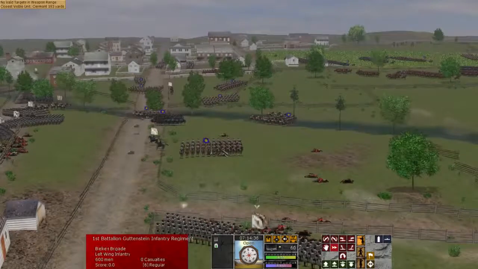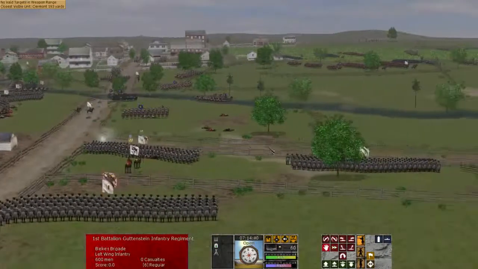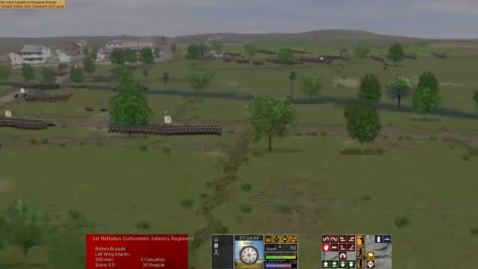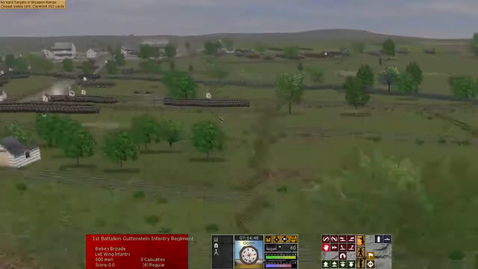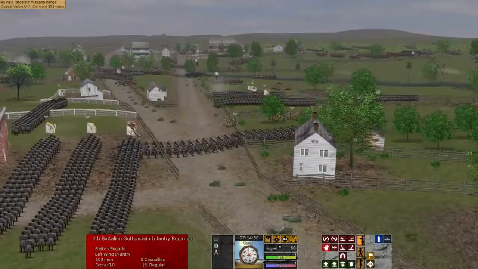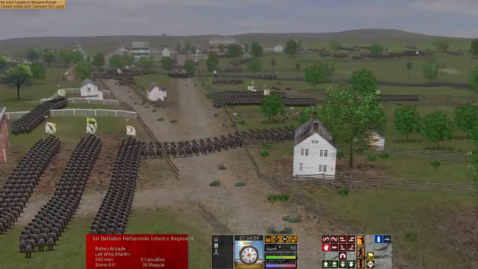Cavalry, tell the cavalry to dismount, to harass the enemy. I mean, this game has it all. The simulator has it all, and as you can tell, we're going to be really hammered here. Really hammered. So I'm going to take these off. I'm going to take command of these two.